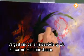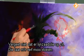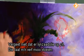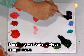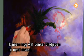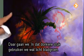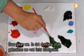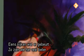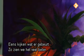Remember, I have that linseed back there, which is helping my paint to flow along. I'm going to come back down. Let's pick up a little more of that foliage green dark, a little bit more of that good old mauve. And here we go again. Maybe right in this area where it's really dark, we'll take some foliage green light. And let's see what that does. Oh, yeah. It really makes that show up nicely.